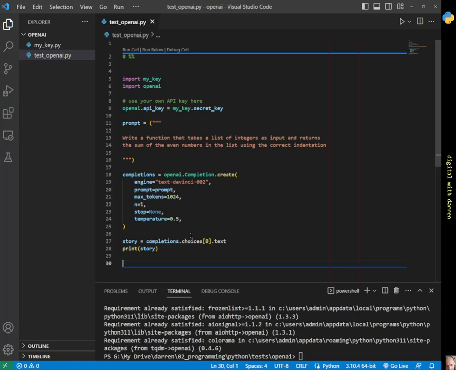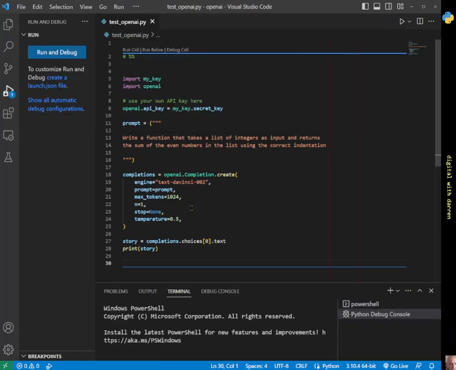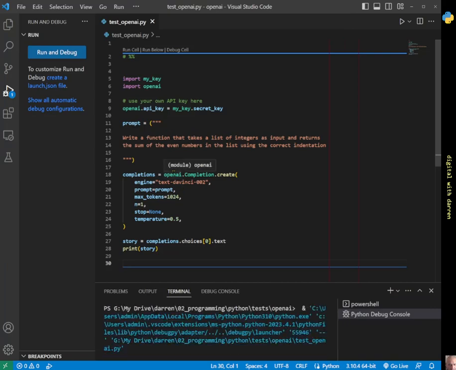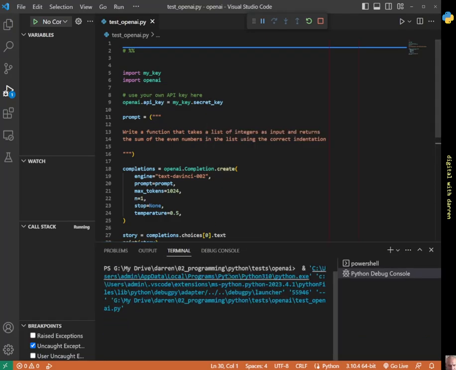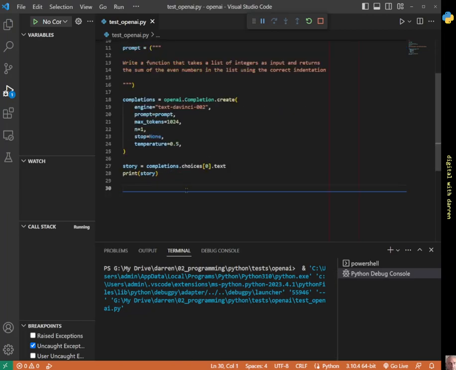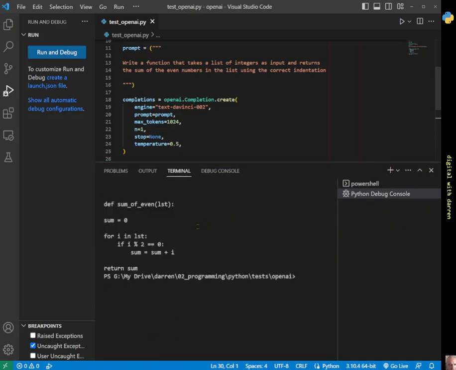So effectively we're going to have something like this, and let's just try and run this piece of code if we can, and hit F5. Okay, run and debug. Let's get it going. Create a launch. Oh, there we go, it's all running. And here we go. We do get the output over there, and it's created.